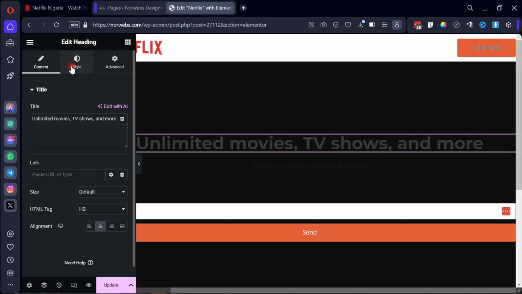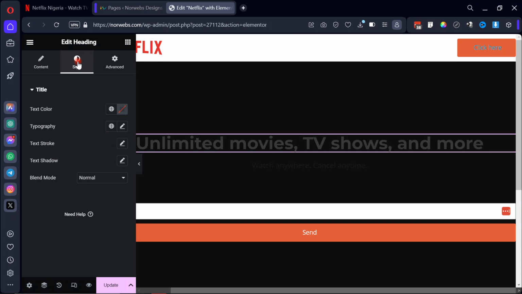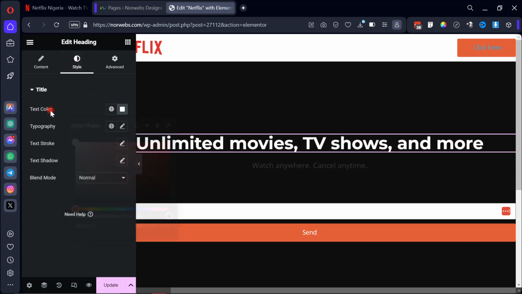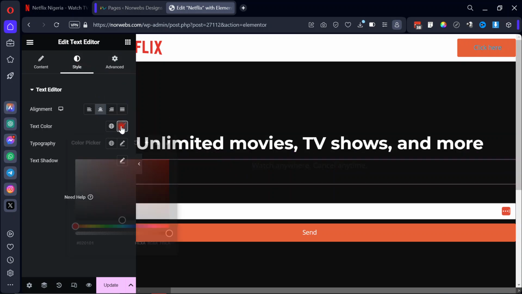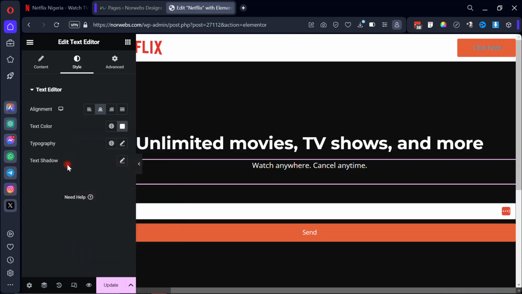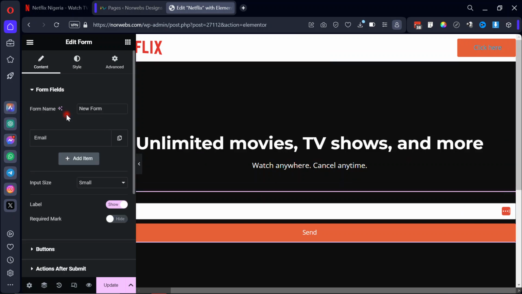So clicking on the heading, I'm going to give it a white color. Same thing with this, give it a white color. All right, then the form here, the email.